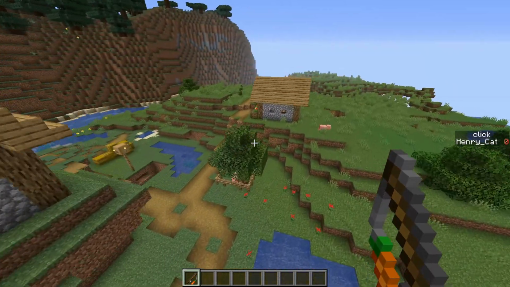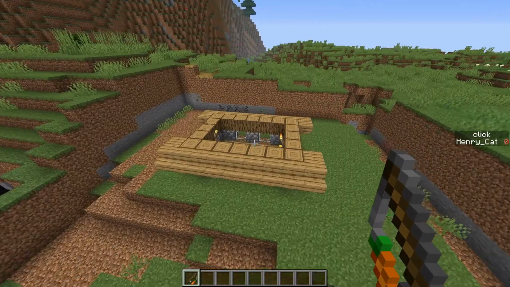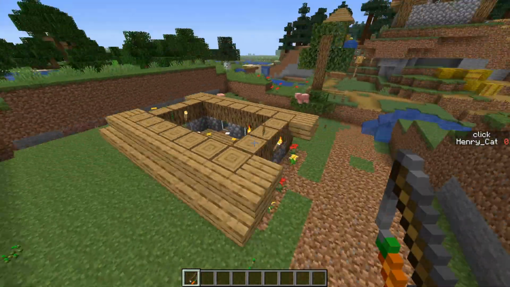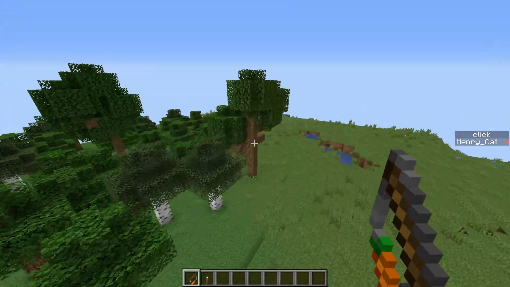Alright, here we are in a village. Let's just squash this poor innocent little farmhouse. The roof is just gone, but it's a short house now. So I think that's where I'm gonna leave this one for today.